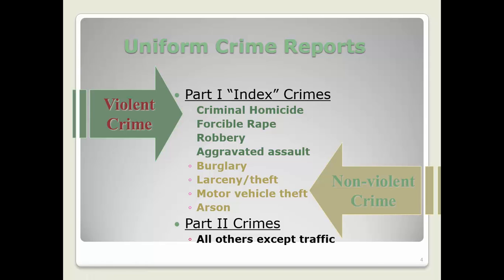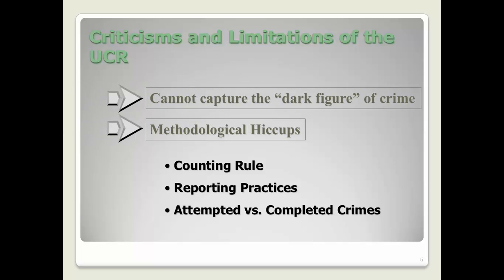So that's the uniform crime data. Again, it's the data that is collected by police. If you think about what that means, this is only data that is police recorded. That means for it to count in the UCR, a crime has to happen, somebody has to report that crime to police, and police have to record it as an actual crime. If any one of those 3 things doesn't happen, it doesn't get counted. And so the so-called dark figure of crime is all the crime that's not captured in UCR data. And the biggest reason it's not captured is because people don't report crime.